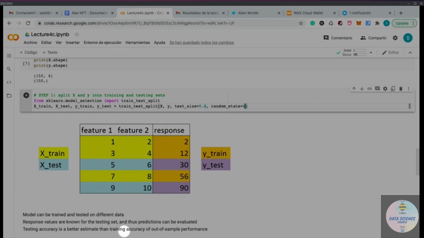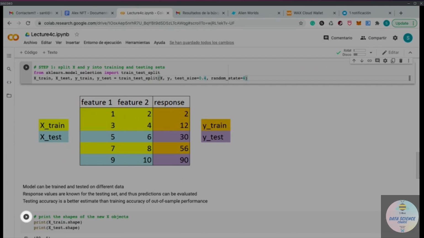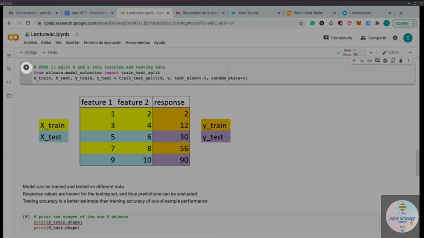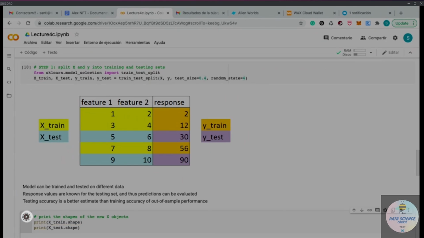So testing accuracy is a better estimate than training accuracy, which is what we did on the previous problem.